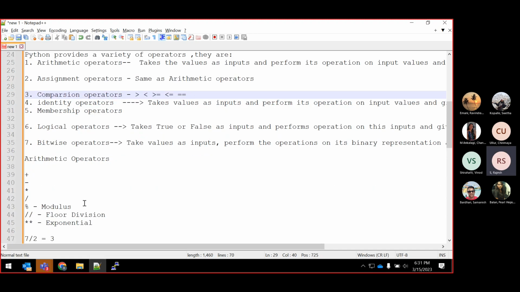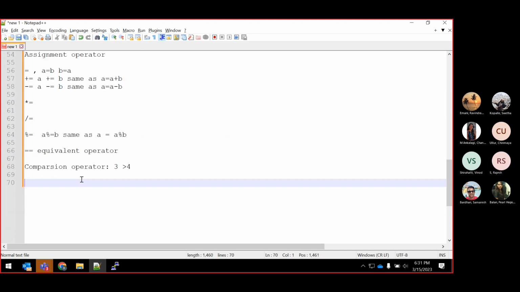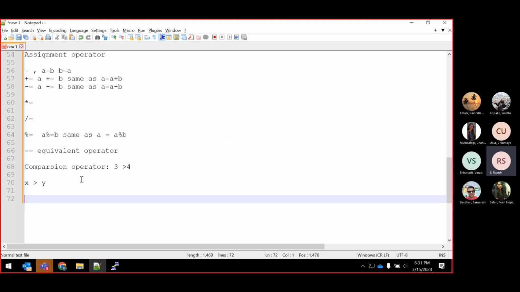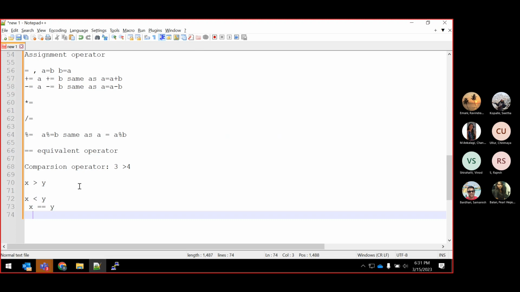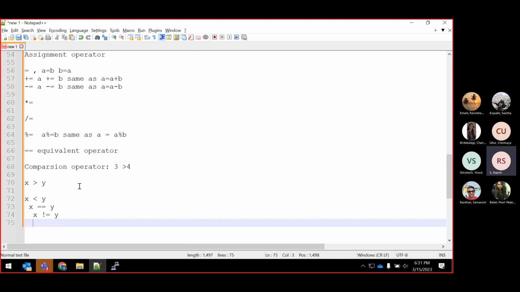For example, if x is there, you can use x greater than y, or for example x less than y. Then x equal to y, which is nothing but the equality or equivalence operator. x not equal to y, so not is also there.